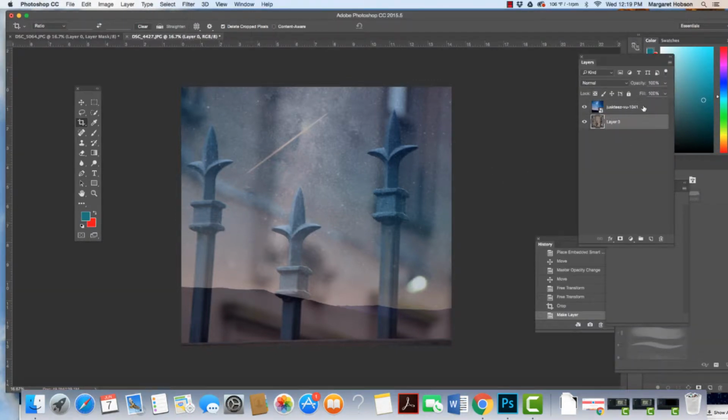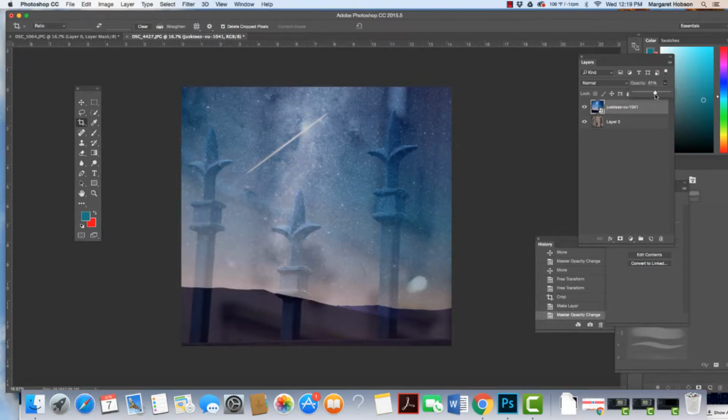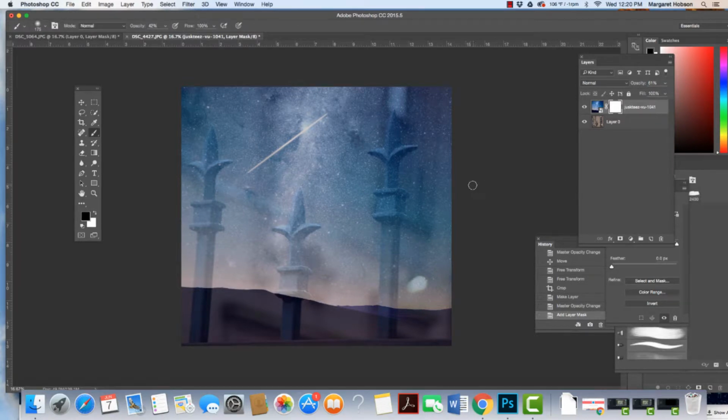Now, as I look at this though too, I think, what do I want to do? Do I want to keep the background up? Do I want to turn the opacity of this image all the way up? Actually, what I'm going to do is put the opacity up a little bit, and I'm going to add my mask. I'm going to work with the opacity like this, and at the very end, I'll turn the opacity up to 100%.